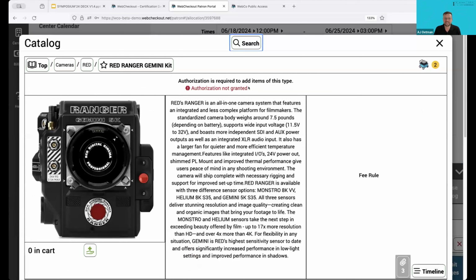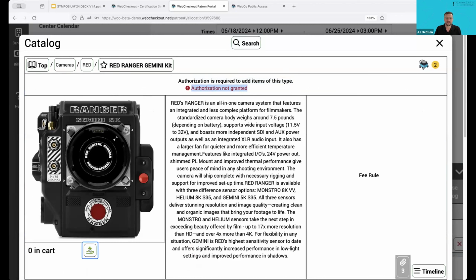And in this case, his authorization isn't granted. So he was in a number of courses the previous year that granted access to this equipment. And this equipment requires you to be a part of a group, and he is currently not. But he's going to go ahead and request the use of this camera as well. So he'll hit this little request button.